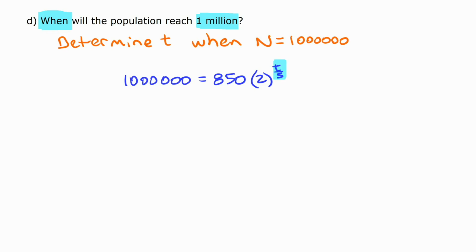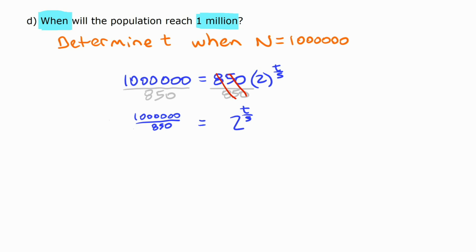Just because this exponent is something a little more complicated doesn't matter. We're still going to work to isolate that. It's just we're going to have that 5, and that's going to actually be one of our last steps we take care of. I think the best first step is divide both sides by 850, because then we can cancel that out, and then what we're going to end up with is that simpler equation there.